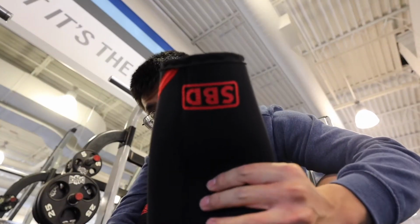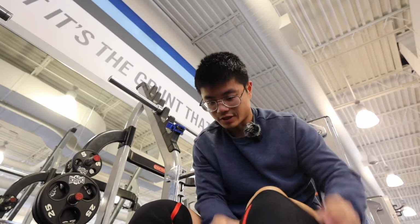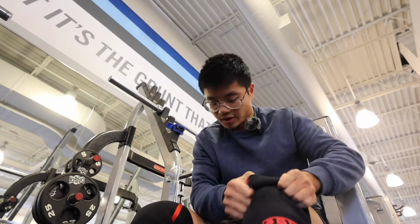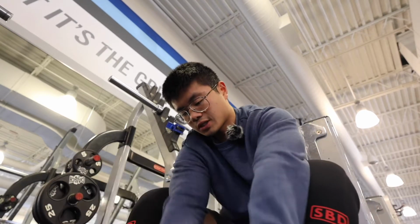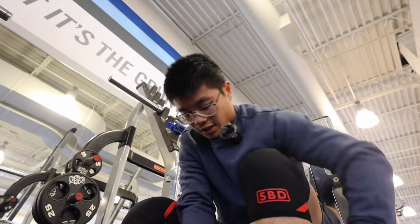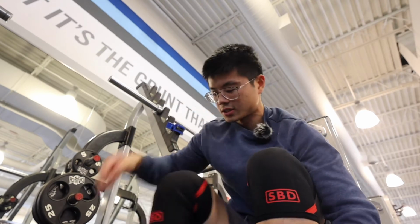My knee sleeve, it's SBD. If you do weightlifting, you probably know SBD. It's the best brand for basically all the weightlifting stuff. Their belts are 13mm belts, and their knee sleeves, I think this is a 7mm thickness.